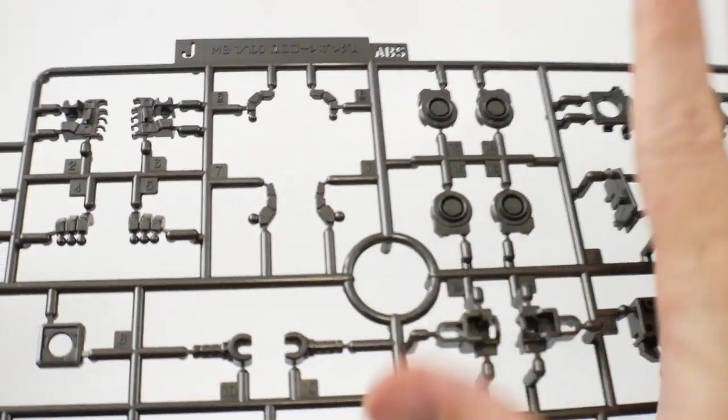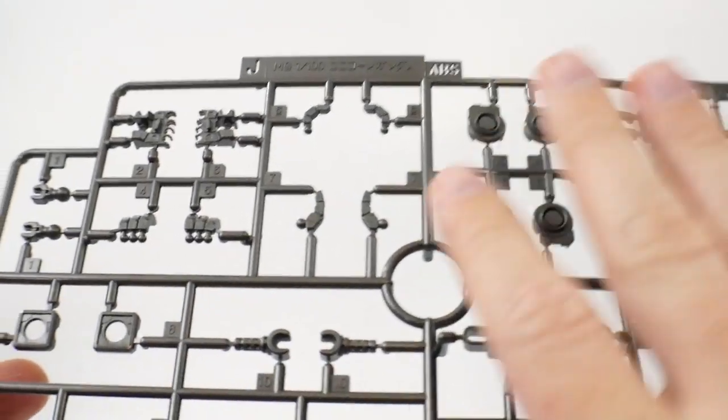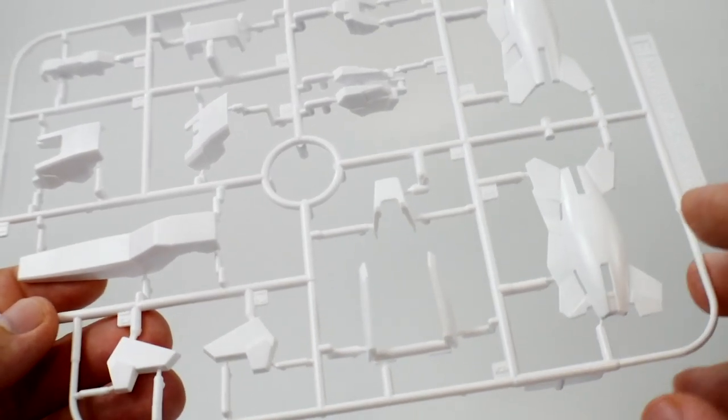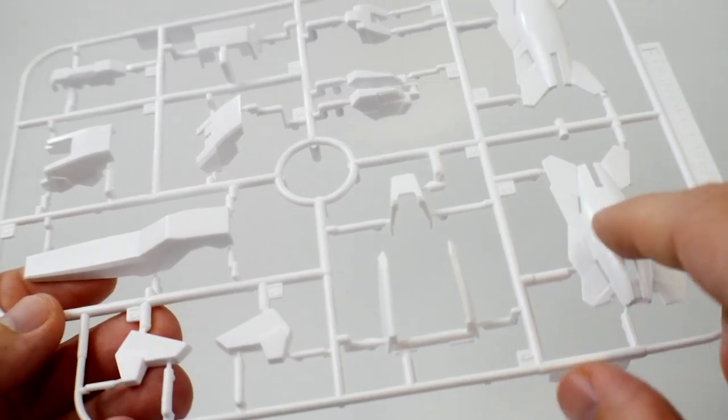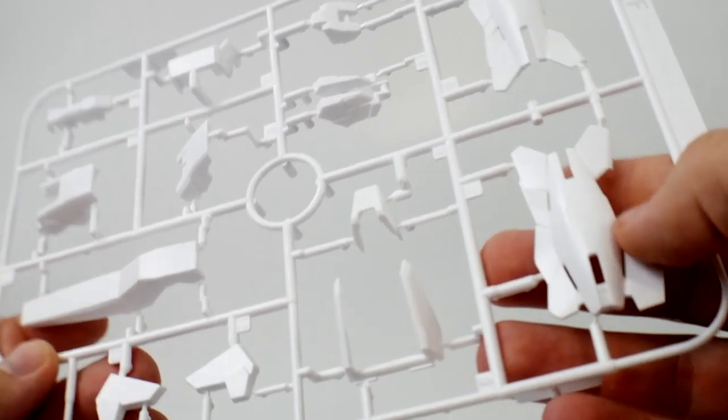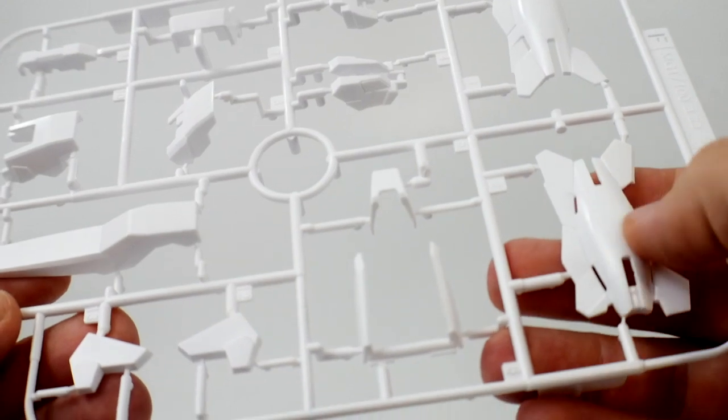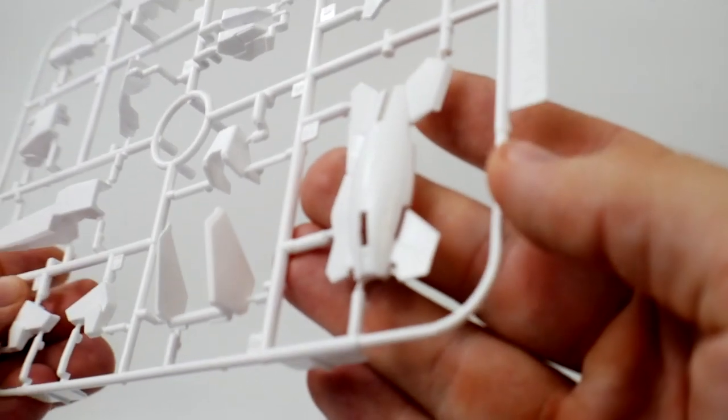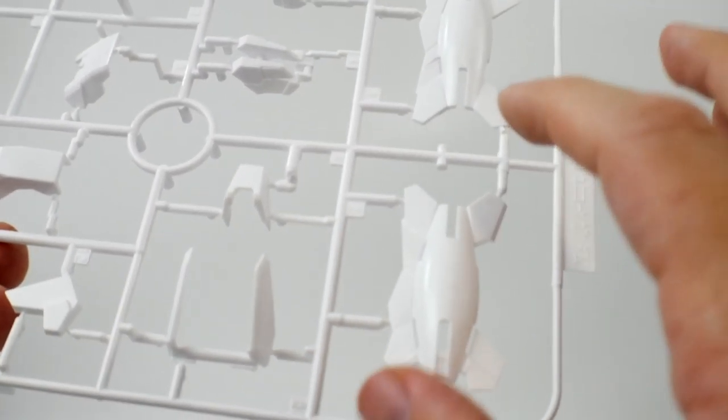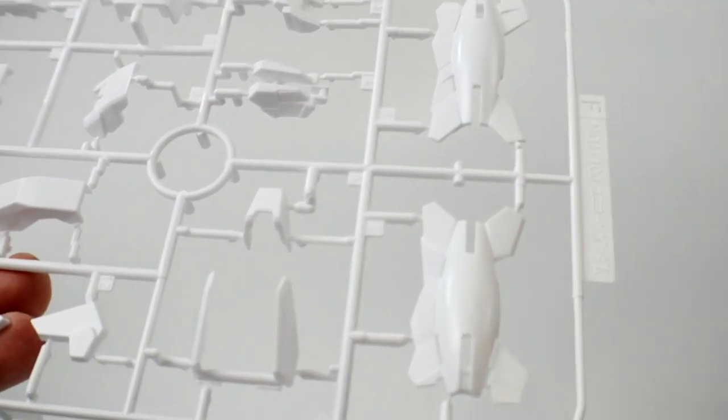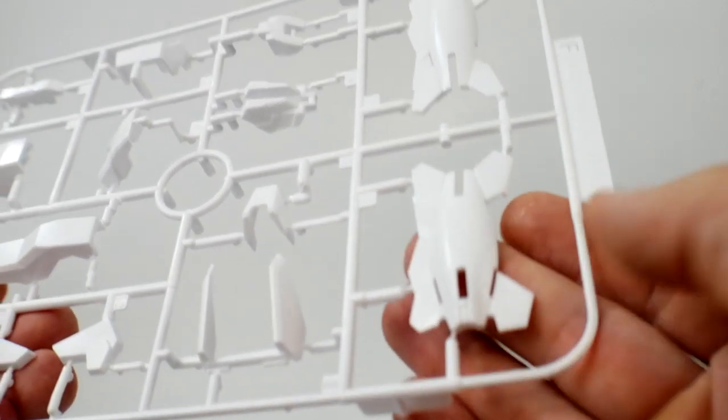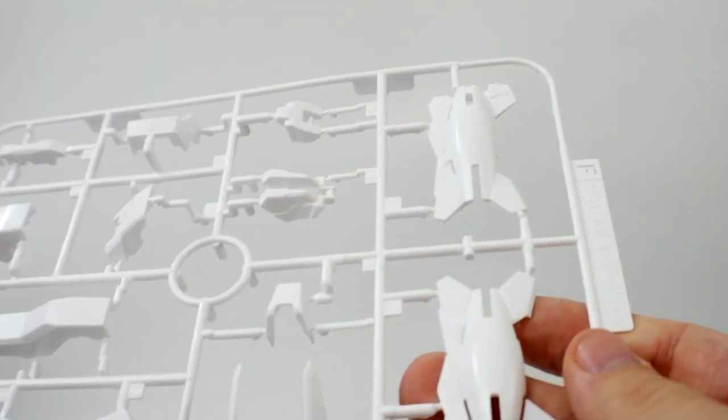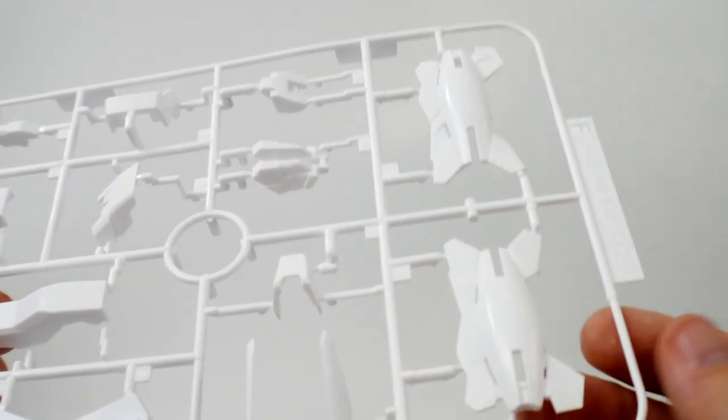This kit is going to have basically a neutral gray color tone for some of the runners. Mostly just going to be all the inner frame. Next is going to be white runners. It almost looks like pearlescent. But you don't really see the kind of pearlescent effect in there. But it kind of has like a coating that looks like it's more pearl kind of. I think it is a pearl coating. But you don't really see it defined as you do like an official pearl coated kit. It still looks really good. I'm going to be painting my pearl anyways. But it is really nice that if you don't want to paint this kit, you still get kind of that little look.